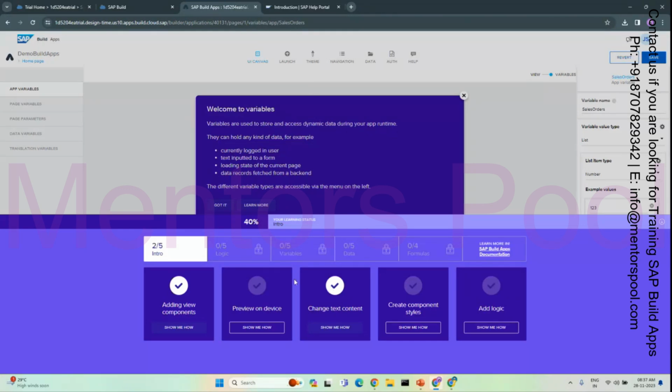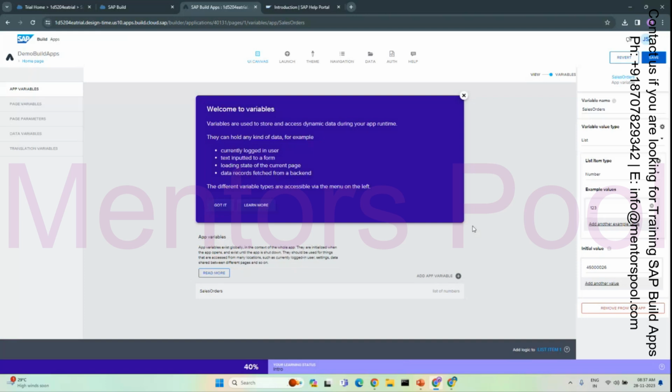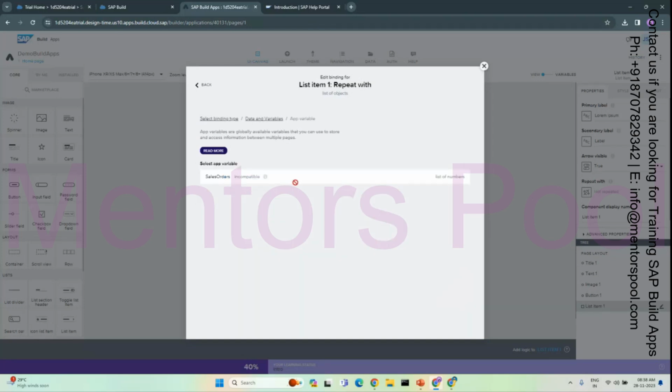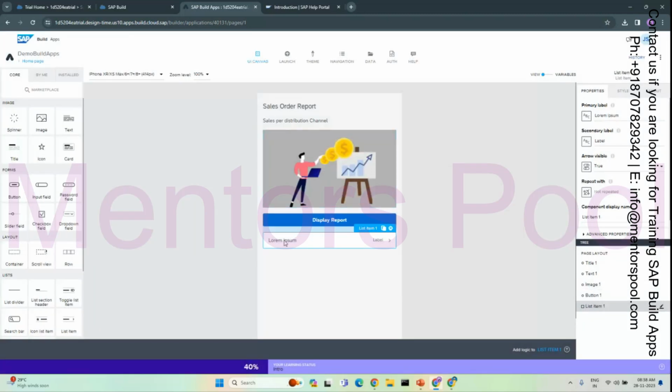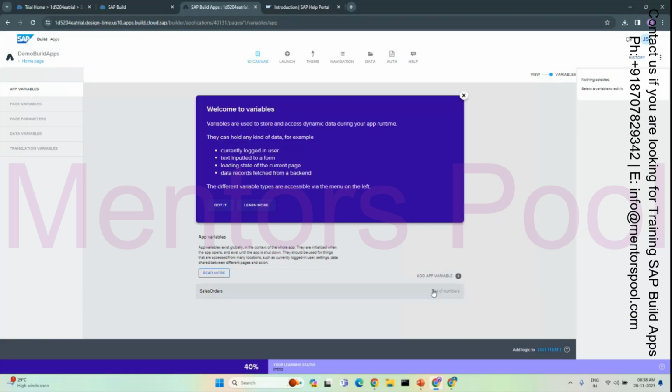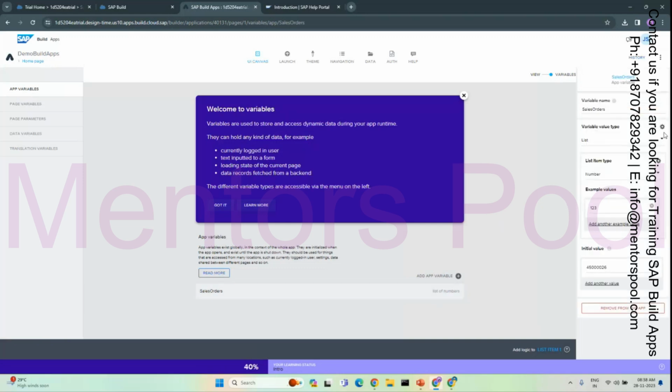So all those things, I am here trying to add a list of numbers. If I click on save and then go back. Okay, so this is a list of objects, and I have created a list of numbers. So just change the type of it.